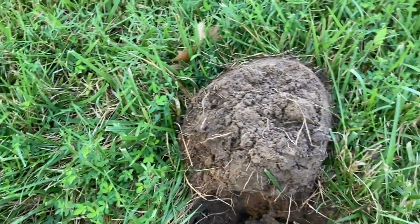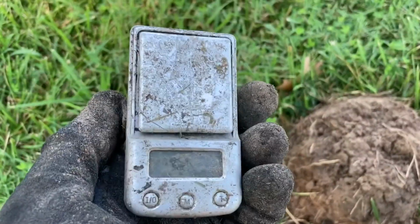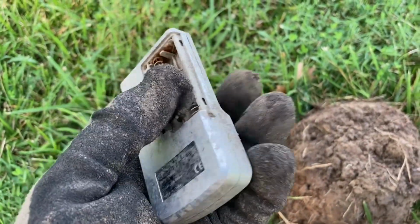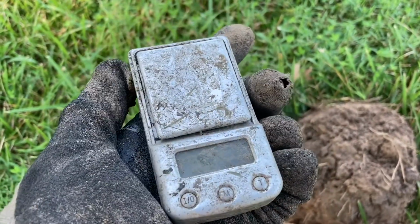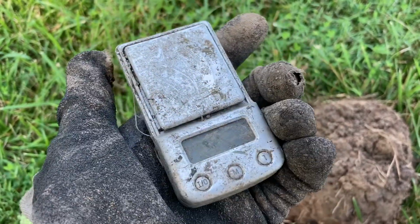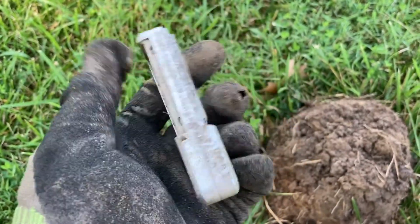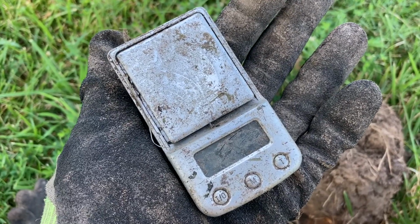But I'll show you one thing. This was a surface find. I'm in kind of a questionable area, and I'm sure that at one time that was probably a scale used for ulterior uses, something not good, but like I said, I was sitting in the grass, so some businessman lost his scale. Anyways, we'll get back at it and hopefully find something good today.